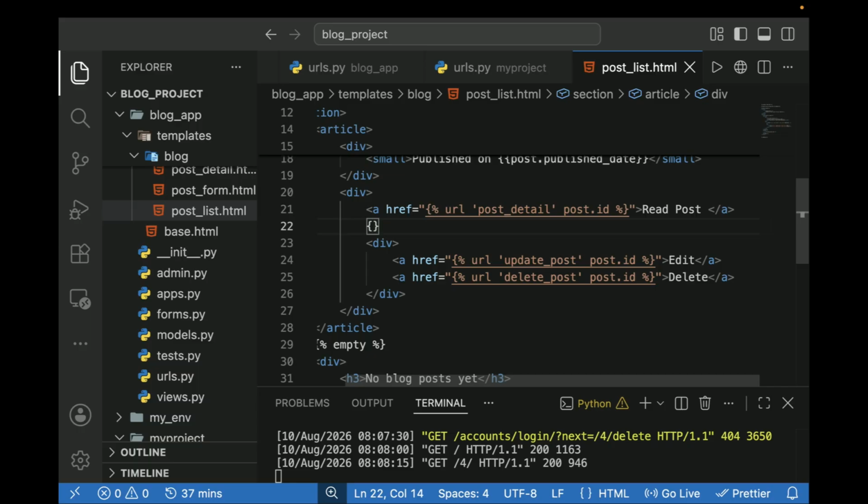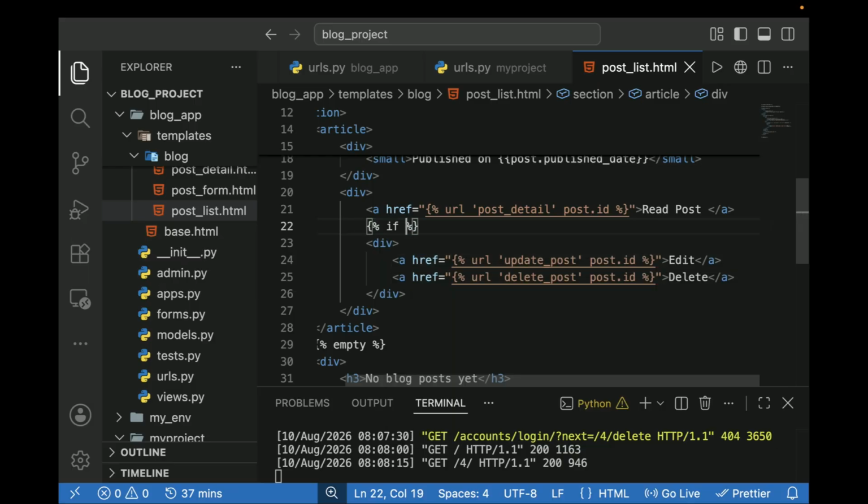So what we're going to do is, before we show this div here, I want us to check for authentication. Actually we should be able to see these if one is logged in and they are also the author of that post, right? So if the author of that post is not the one who is logged in, then they should not be able to see the edit and delete of that post. So we're going to check here.